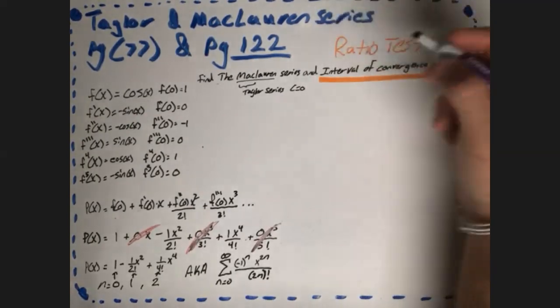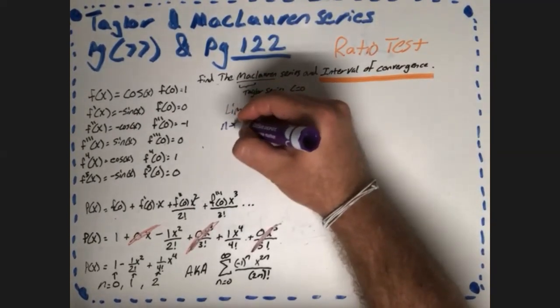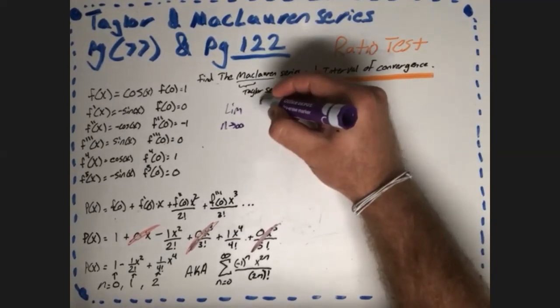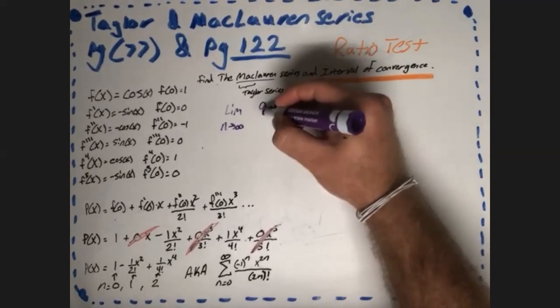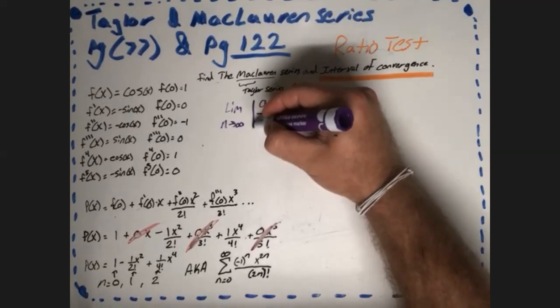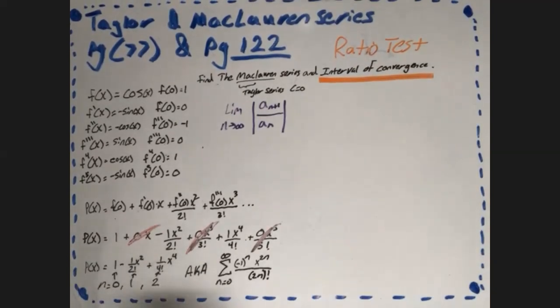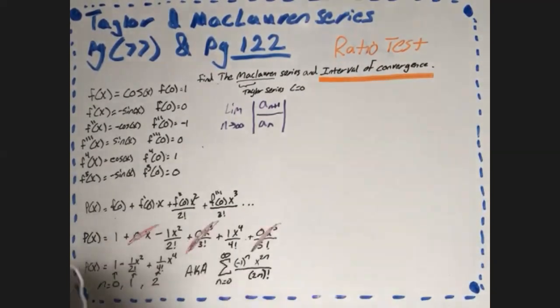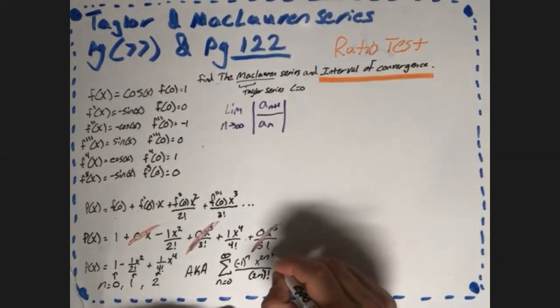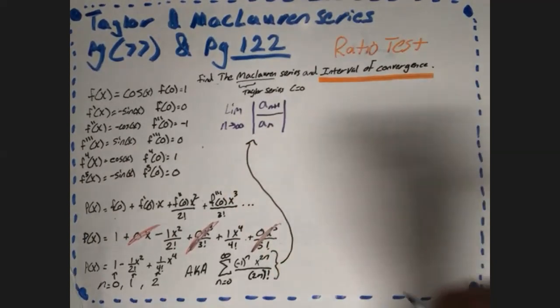That means we need to do the limit as n approaches infinity of the second term, so n plus 1 of my series divided by the nth term. So the n plus 1 term divided by the n term, okay? That's what we're looking to do here. All right, so I'm going to take a stab at this using all of this. We're going to use this guy right here and figure out our terms, okay?